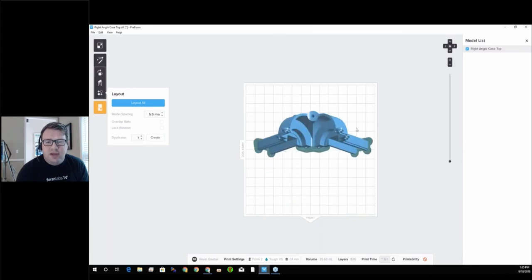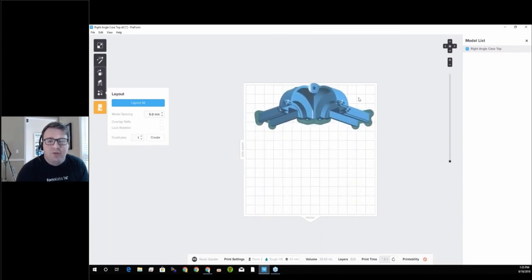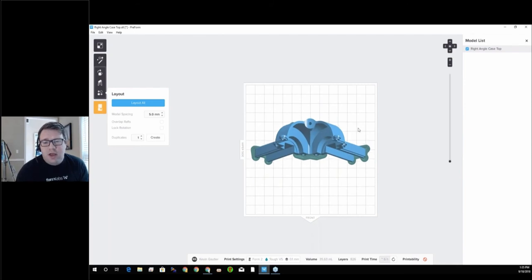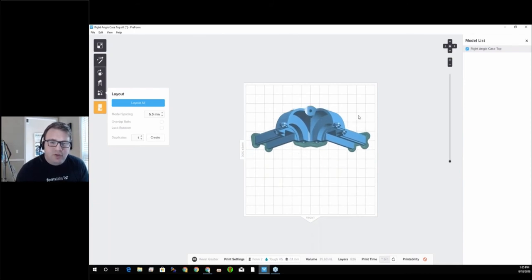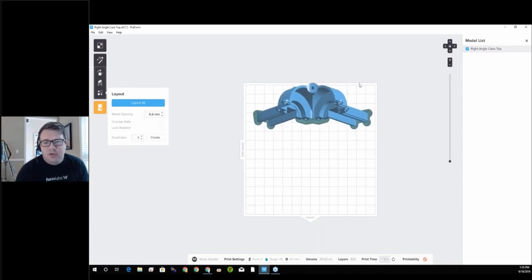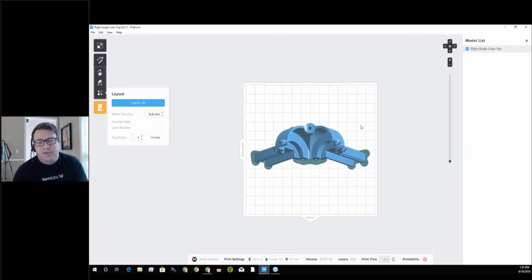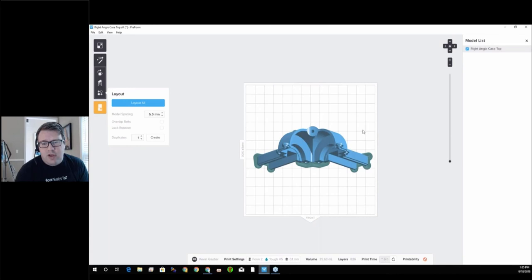And the last thing is just deciding where on the build platform you want to print the part. For this part, this doesn't really matter. For users that use their printers a lot and are really trying to maintain their resin tank, they're usually conscious of where they print on the build platform, and they use different areas. That way they get more life out of their resin tank. So for this though, we'll just go ahead and stick this part right here.